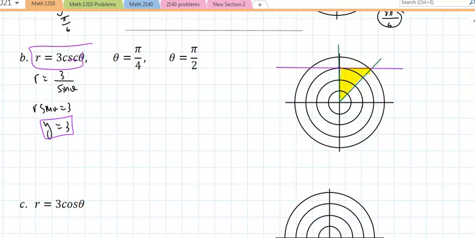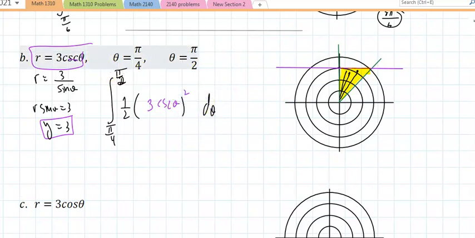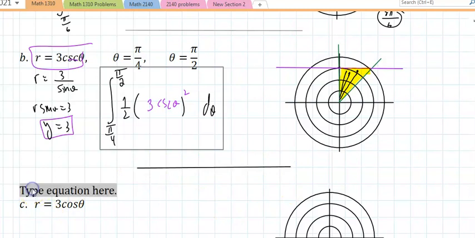That's a triangle. You could use the area of a triangle. You could say, forget that. That's the area from pi over 4 with respect to theta to pi over 2, of 1/2. And how does it go? If I run my arrow, do you see where the arrow runs to? The purple. What's the purple? It is 3 cosecant of theta squared. Again, it's up to you. I say find the area, it's up to you. But, of course, you should know. Pretty soon that's not going to be the case. But I'm covering my bases and making sure that we cover every possible scenario you can think of.